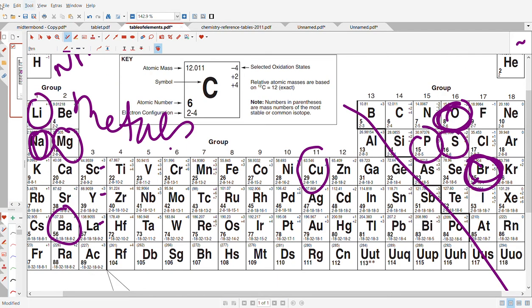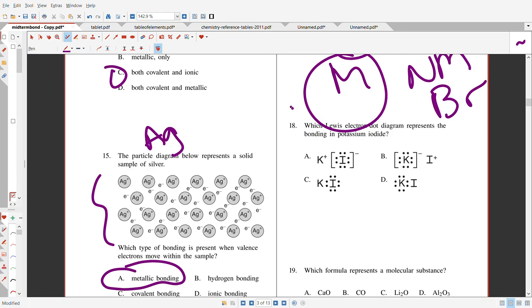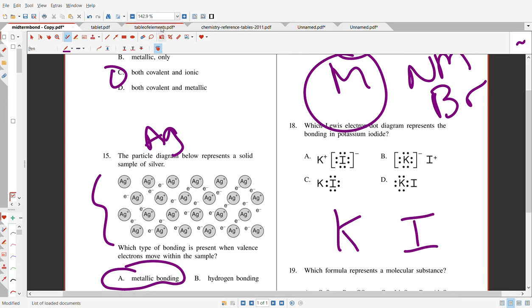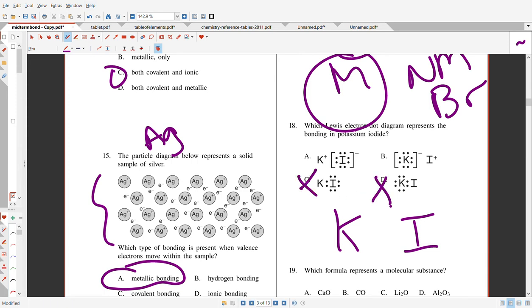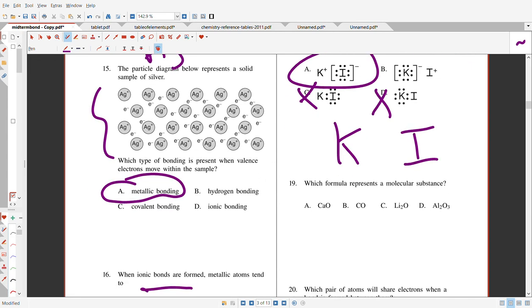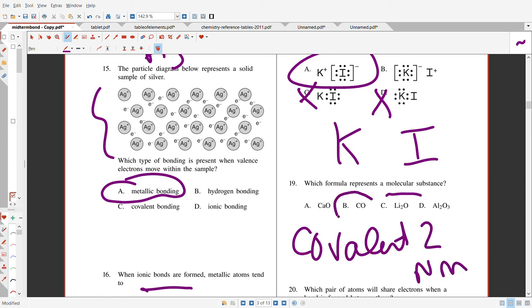So that's your metal. And then ionic bonds, if you have K and I, the metal loses and the non-metal gains. And because KI is an ionic bond, because you have K over here and then I over here, you want brackets. Ionic bonds always have brackets, and the metal loses, so there's no dots, and the non-metal will have, like these, the charges are wrong. That's silly. Remember I said molecular, you're definitely going to be asked. It's another word for covalent, which is two non-metals. This is the only one that's two nonmetals. All the other ones is left side, right side, left side, right side.